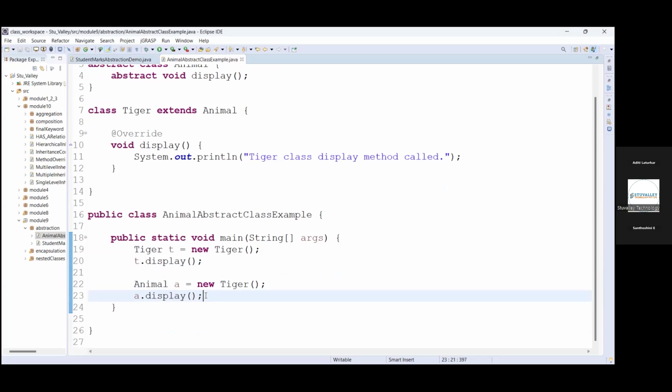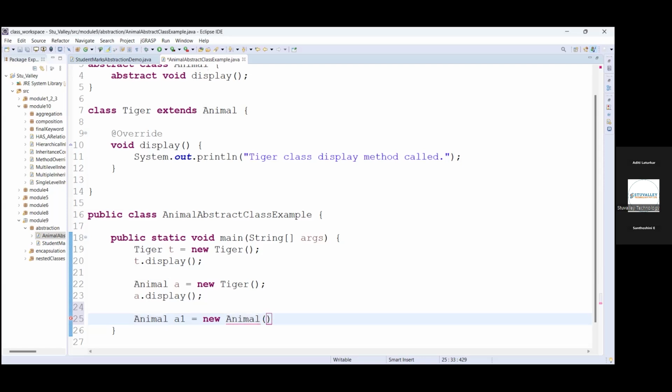Now here I'm creating another Animal reference a1 equals, and I'm directly trying to initialize this Animal reference using Animal. But you know that this is an abstract class, we cannot instantiate it. We cannot create the object of it, right?